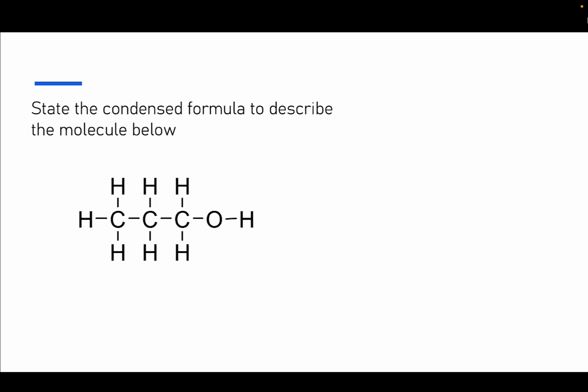All right, we've looked at that one. Now let's do a condensed formula to describe the molecule below. Again, this is where we are trying to get it into a single line and show what exactly the molecule represents. So go ahead, pause here, and then give the condensed structural formula a try.